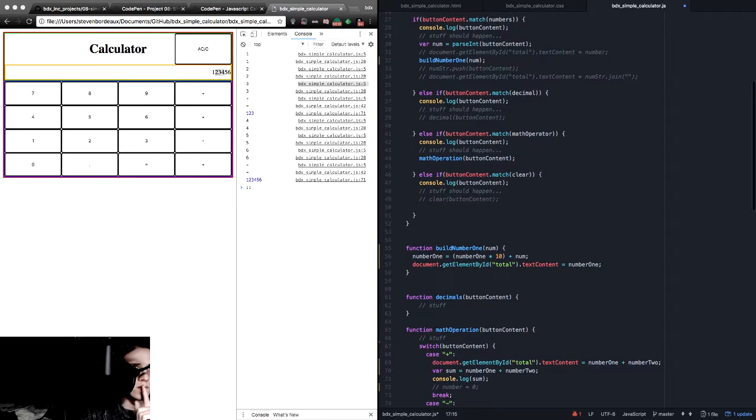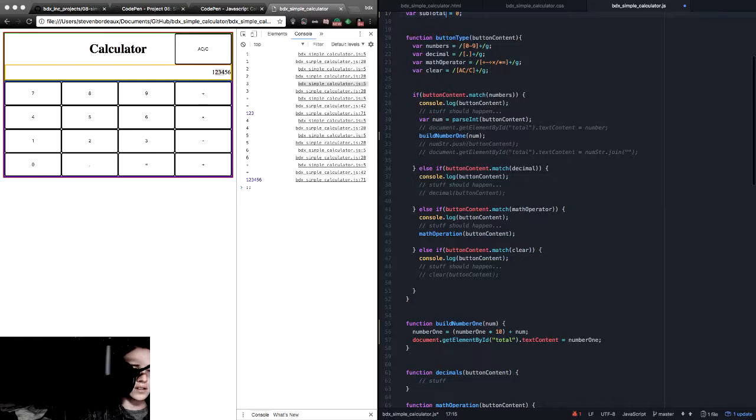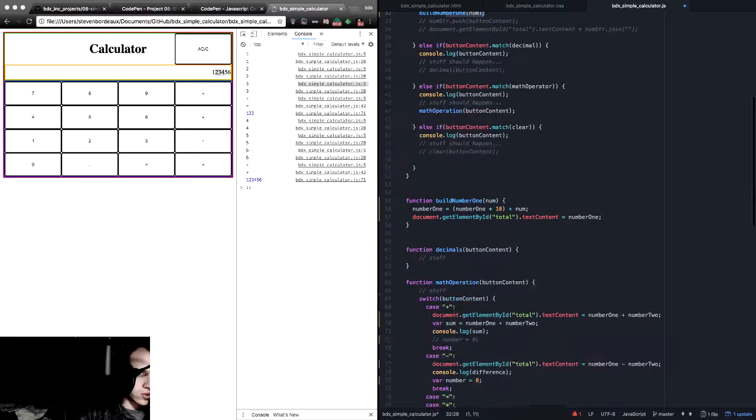So we have button content, reads the buttons, we're sorting them out and then stripping them down as needed. Variable num is sending the numeric value to this guy, which is now back to number.